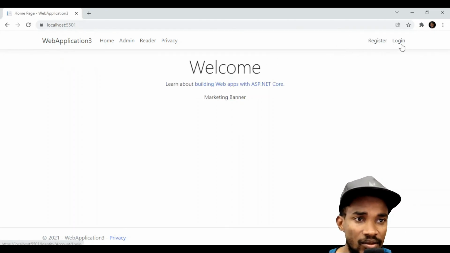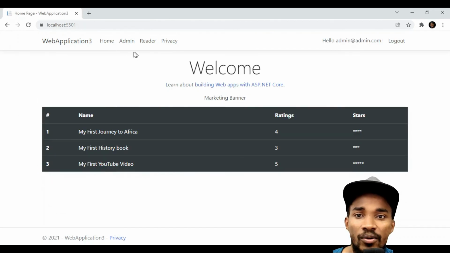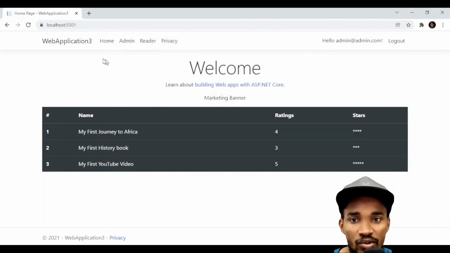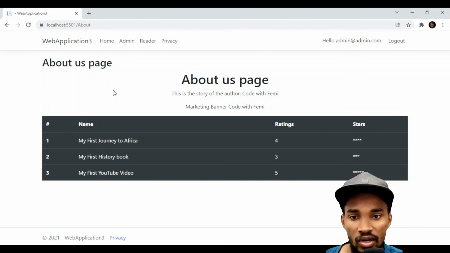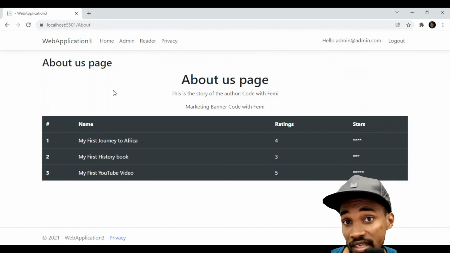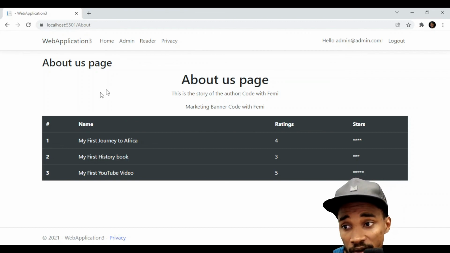This is quite amazing as to what you can really achieve now with being able to understand how authorization works, and how you can protect users from seeing different things in your MVC application. And I hope this helps a lot.